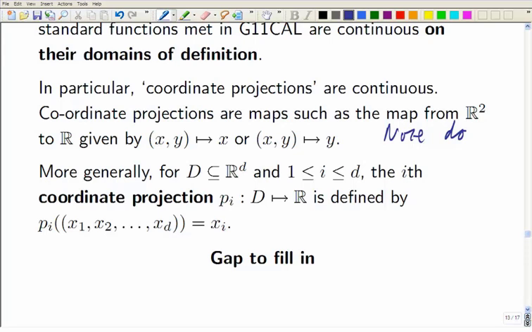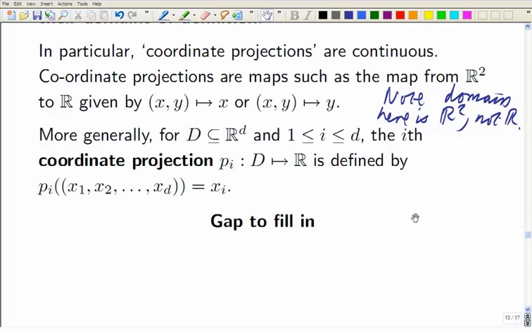Note that the domain here is R squared, not R. So even though it looks as if you're talking about a function of one variable, it's not. It's a function of two variables here, just not a very interesting one. Then you generalize it. If you've got x, y and z, then you get polynomials in x, y and z. If you've got x, y, z and t, you get polynomials in x, y, z and t. But if you've got a million coordinates, you're not going to want to get into that. So it's better to call the coordinates x1, x2 up to x_d, because after all, d could be a million. And then you're going to run out of letters of the alphabet rather quickly. But you can still think of this as polynomials in several variables.